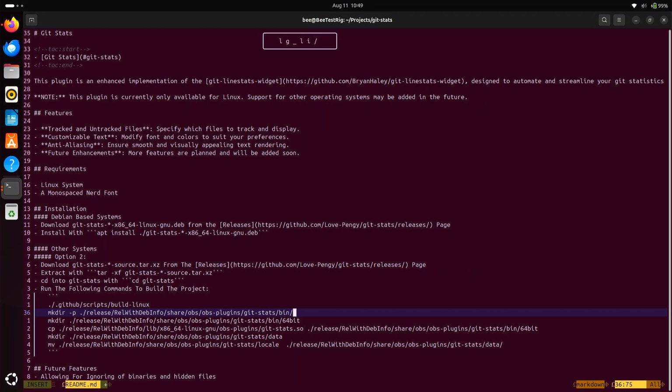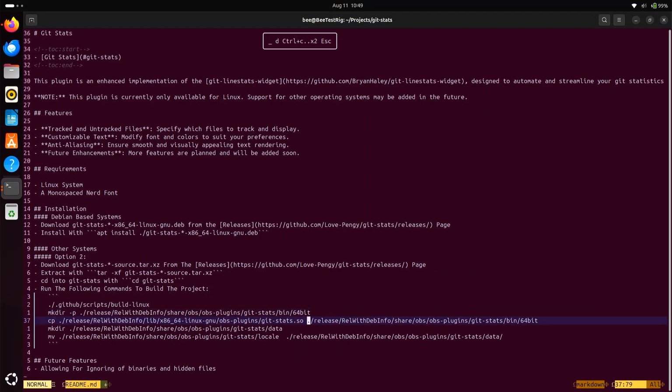-p /64 bits. Okay. And then we make the data directory. And then we put all that's in there, right?